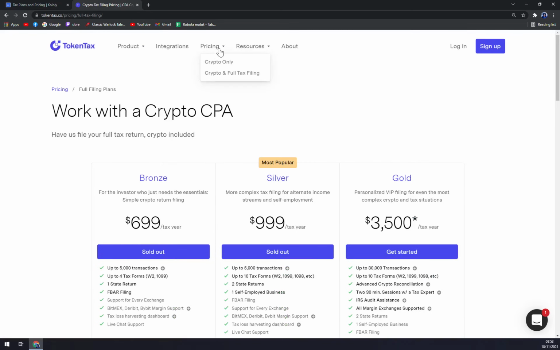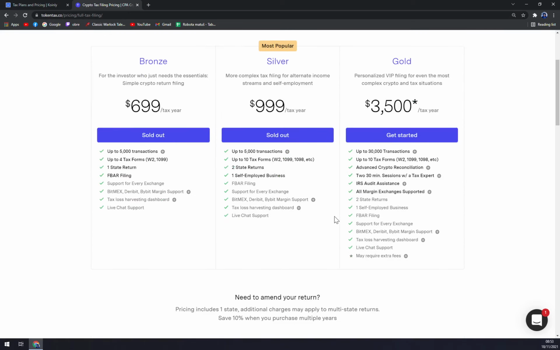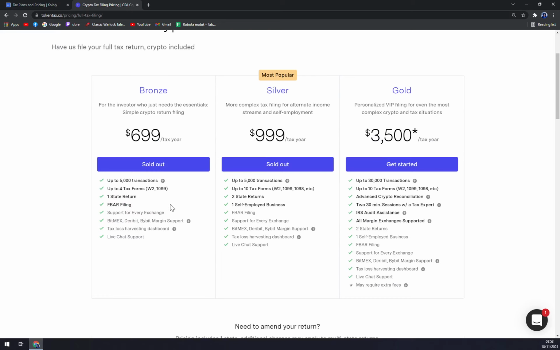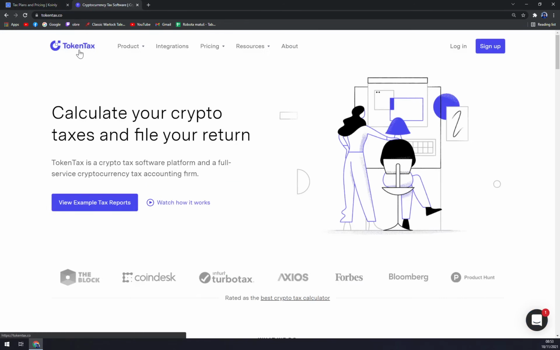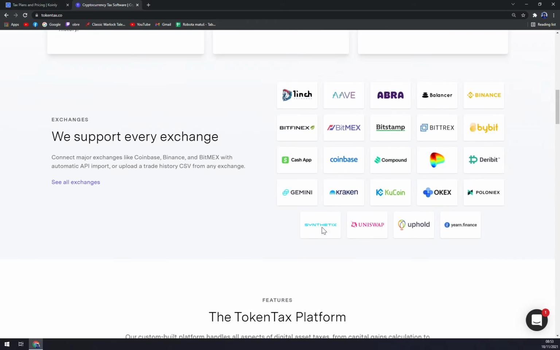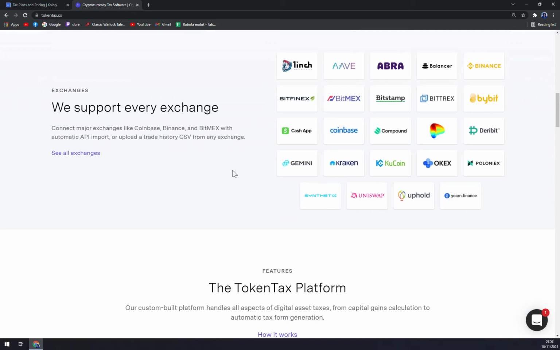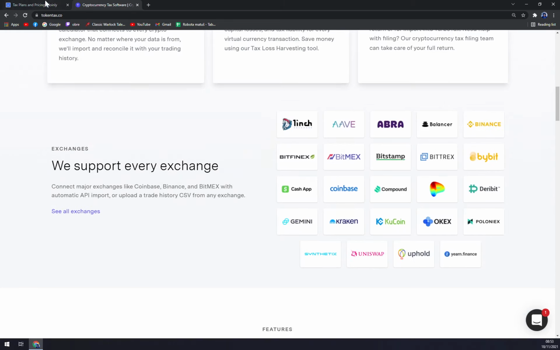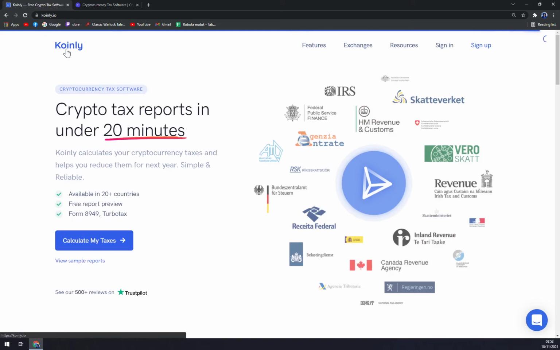You can also go with crypto and full tax filings, and this is completely somewhere else money-wise. I have to say that TokenTax is taking a wider approach with cryptocurrencies and crypto tax, and Koinly is more personalized.